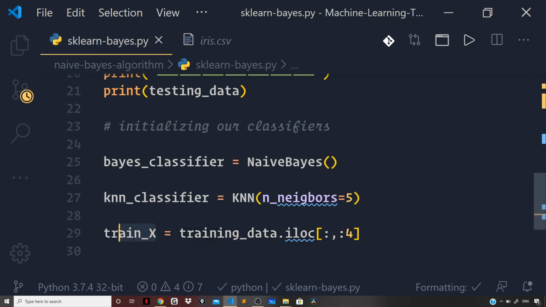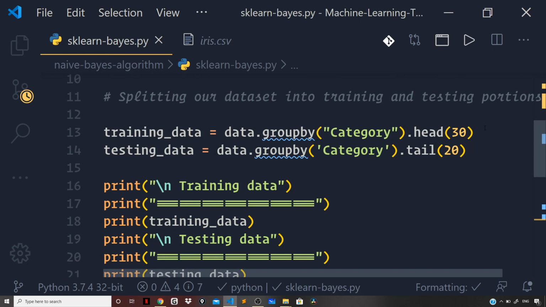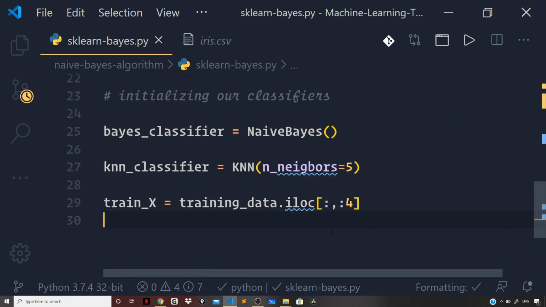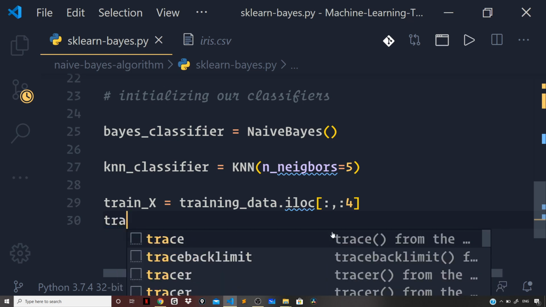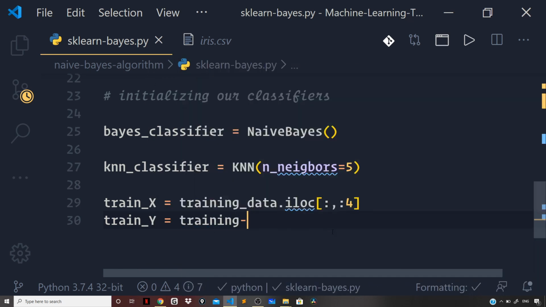Next, for each row of our training data, let us select the last cell, which is the output response variable, and collect them in the train_y variable for the entire training dataset that we made right here. So we will have a collection of response variables in our train_y variable. So train_y: training data.iloc.